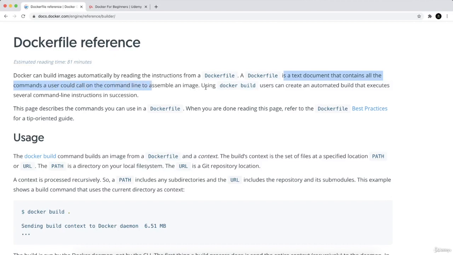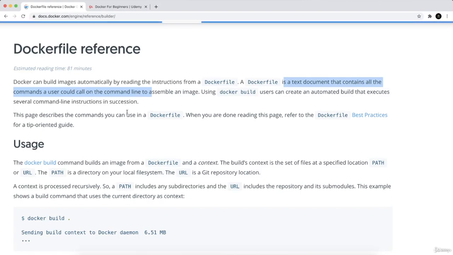Okay. So using the docker build command, users can create an automated build that executes several command line instructions in succession. So the Dockerfile is a file that contains all the instructions to build a specific image for you.